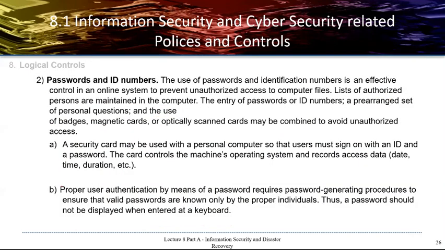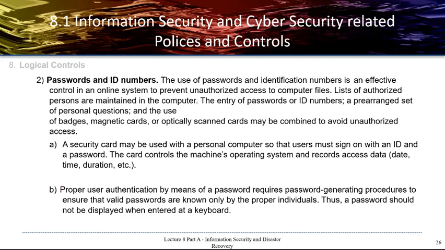The use of passwords and identification numbers is an effective control in an online system to prevent unauthorized access to a computer file. You have to give a password. A list of authorized persons is maintained in the computer. Entry of a password or ID number may involve a pre-arranged set of personal questions, which you set up when you create the account.